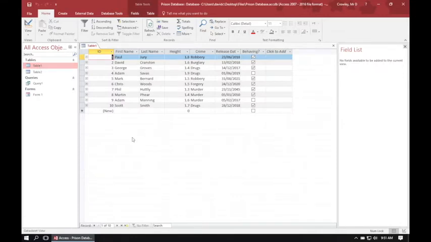Well, first of all, we're going to look at a presence check. I've got in this particular table some given ID numbers, some first names, last names, heights, crimes, release dates, and if they're behaving or not. I might have all of that information required. But actually, I might choose that some information has to be there, whilst others is useful, but I don't mind if it is there or not. In this example, let's imagine that any fields could have any information entered if it was available, apart from the crime, and the crime must be entered. There must be a required entry point. Well, at the moment, that's not the case.